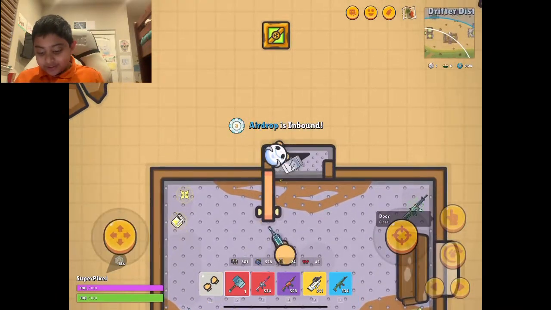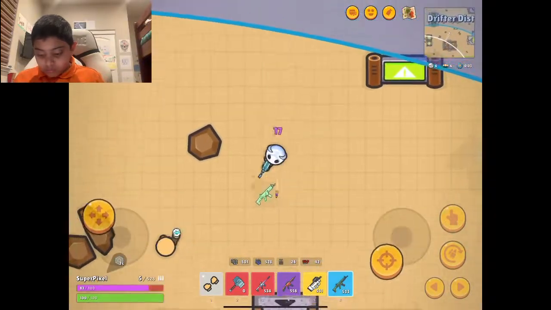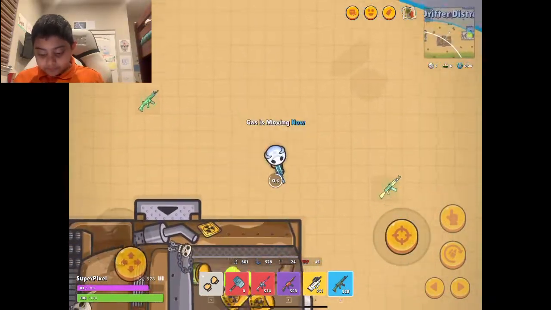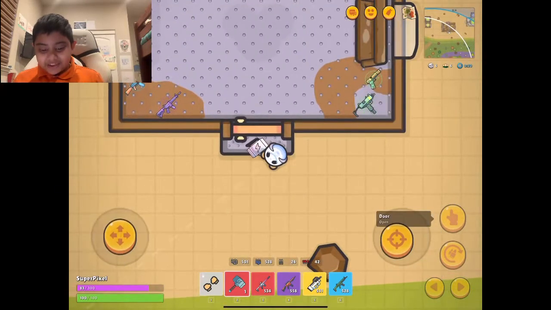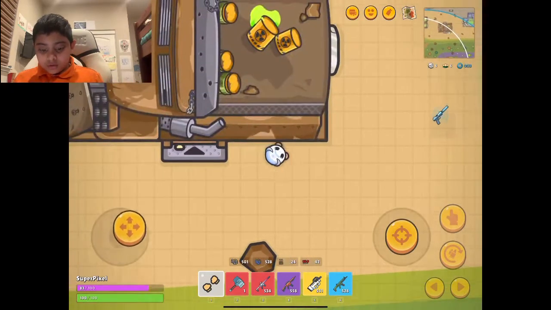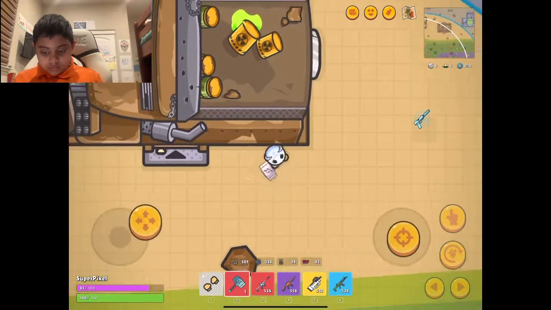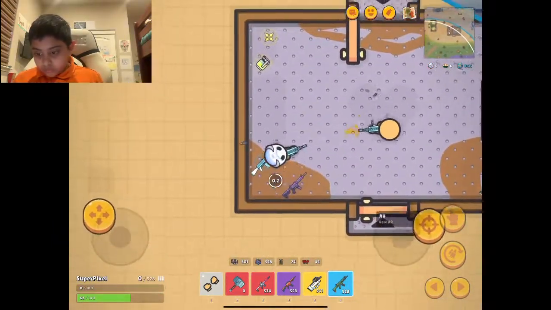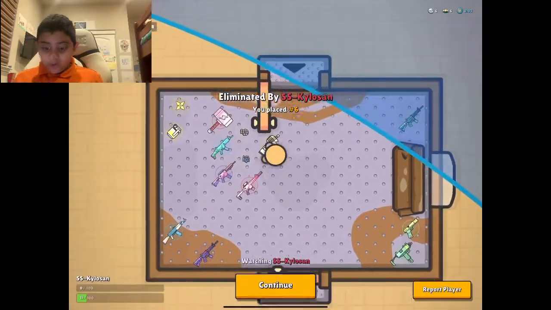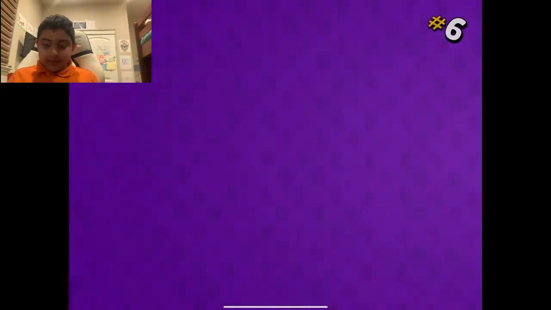Oh, yo, that guy just did the smile. Okay, it's this guy again. Man, that guy moves fast, though. Oh my gosh, we almost got him. He had like 17 HP. He's in every game.